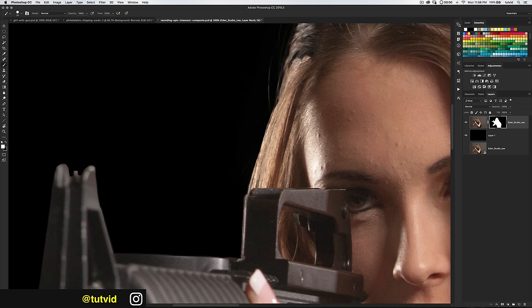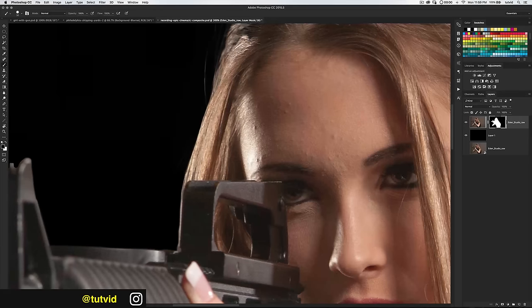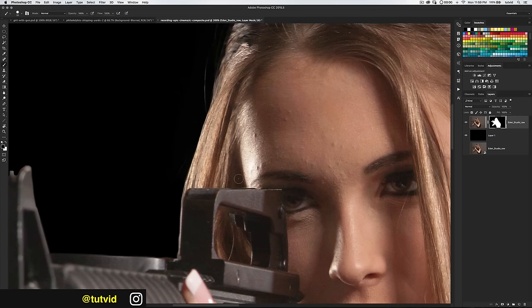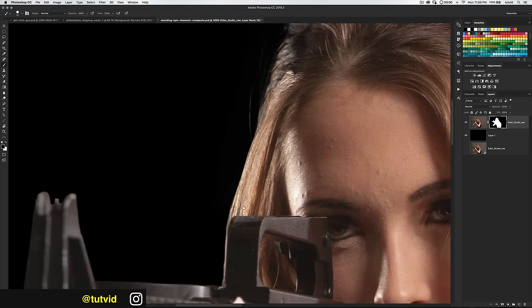And in order to paint a perfectly straight line, just hold down your shift key and click once where you want the line to start and click at the end of the line, and Photoshop will do the rest. That line's a little bit too perfect, so I'm just going to hand paint along it. Just paint away some of the gray that appeared. It's probably good enough. That's actually part of the handle, even though it looks like it's not. Whoop, let me undo that. I moved the whole mask.